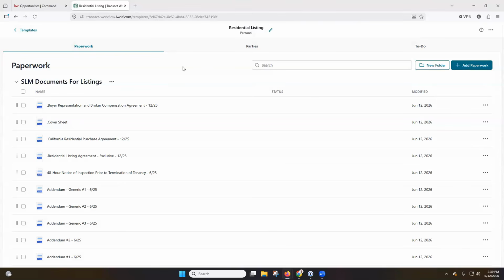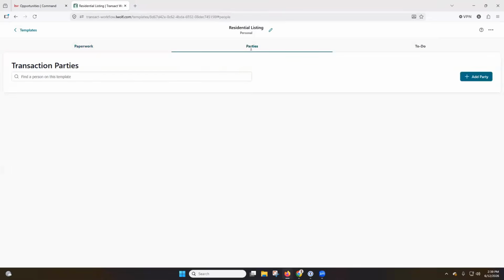So I've got this added in under the paperwork section on here. And then from there, I can also look at the parties if I want to. So if I have specific parties I want to add each time, I can go through and add this in. So maybe if you have a transaction coordinator, a VA, someone else that you're going to be working with consistently, maybe you're on a team and you're wanting to add your spouse or significant other, whoever it might be, this is a great option to add this in right away.